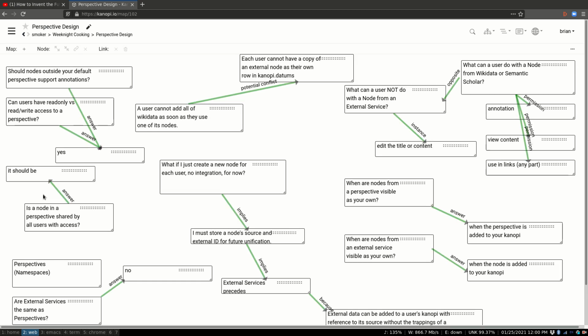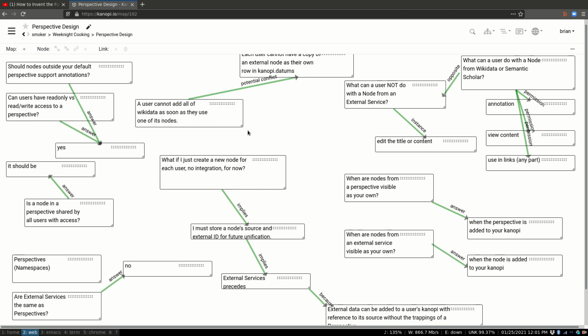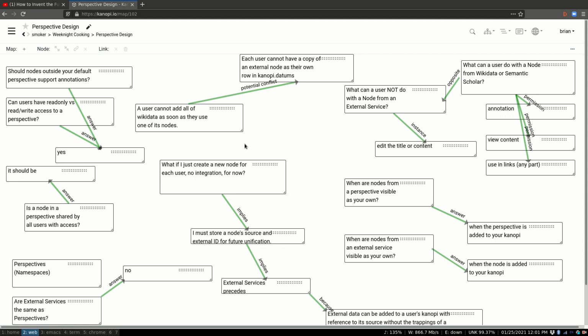So I'm thinking about having an explicit notion of perspective in your canopy, and this would be part of how you can view information other people publish. They may publish a perspective on a topic, and that's something that can be shared, and you can then add to your canopy and view and annotate. And my thoughts are not at all synthesized or finished on this. So this is a big mess. I have a bunch of observations, I have issues or implications, questions, answers, and it's just nuts.